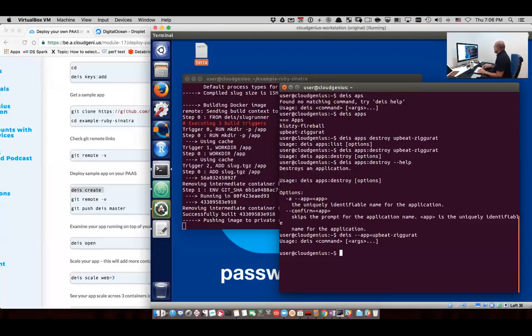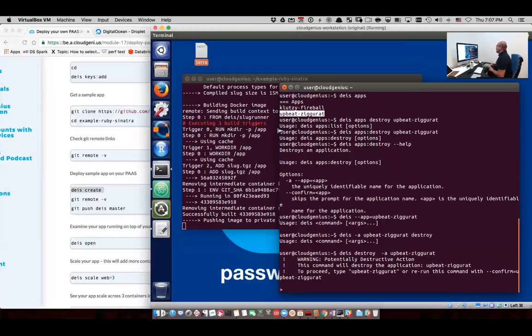What? I'm typing exactly what you're describing. So it says dash app and then the app name, uniquely identifiable name for the application, which is what I typed. Did I type this wrong? Maybe I should type it wrong. So days -a and then the app name destroy. No, it doesn't like the destruction. Days commands, arguments. Maybe the destroy comes before. Yeah, our own platform. We have to learn how to use our own platform apparently.